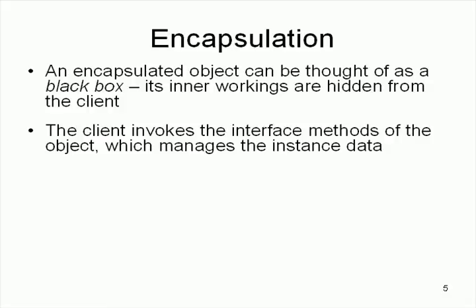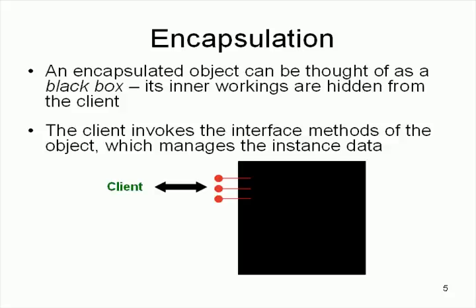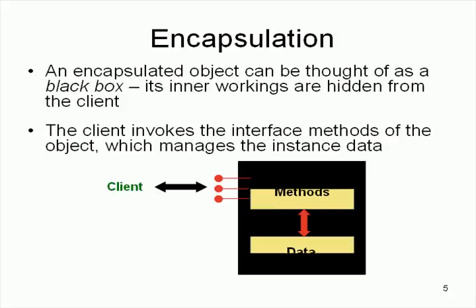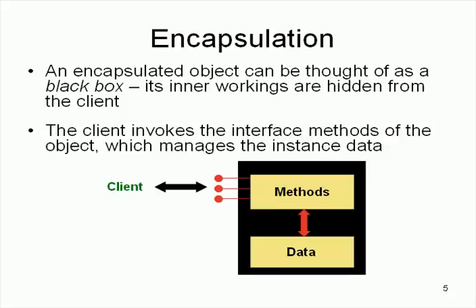With encapsulation, we can think of the classes, or the objects created from a class, as a black box. We don't really know the inner workings of the black box, so in this case the client, Snake Eyes, didn't really need to know the details of what happened in the roll method. We just called the roll method and we made use of it. We used the public methods to access the data.